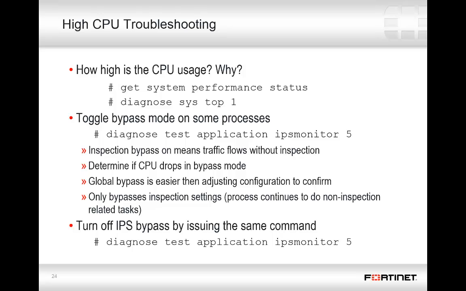For complex configurations, this is usually easier than trying to adjust the configuration while the CPU usage is high. If the source of the issue was in IPS, for example, then you could toggle inspection with this in order to immediately lower the CPU and then check logs and adjust settings in order to reduce inspection workload before re-enabling IPS. This can really reduce impact while you troubleshoot and provide some immediate relief if you have hundreds of firewall policies. It only turns off inspection, so anything else the process does will remain unaffected.